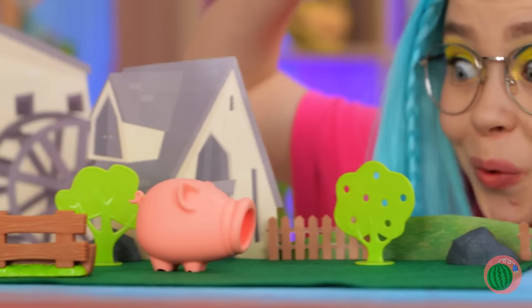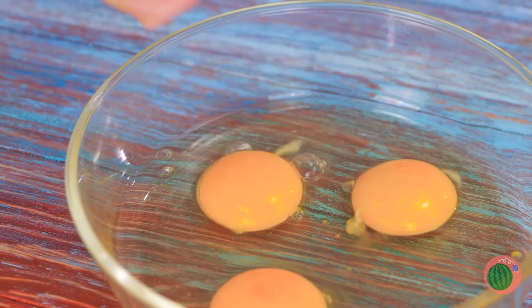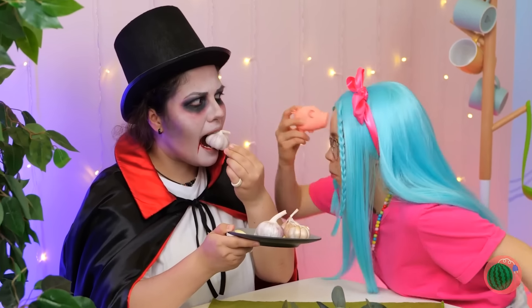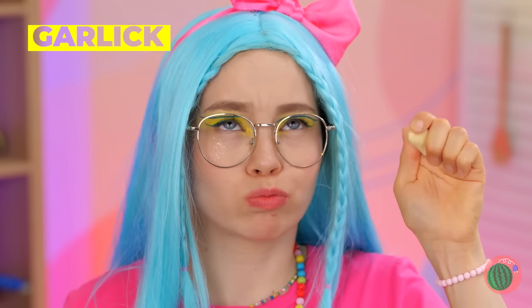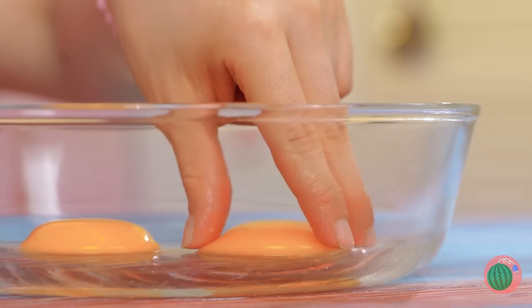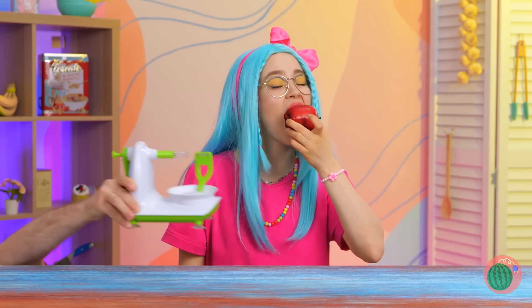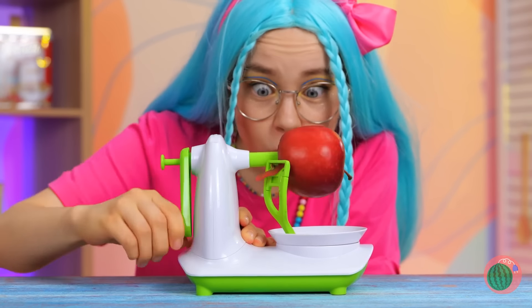Time for a fun day down at the farm — sort of. This little piggy can help us separate our eggs, and look adorable while doing it too. How about we make a trade with our friendly neighborhood vampire? You know, garlic is really powerful stuff. It gives you the power to separate eggs right at your fingertips. An apple — how about we give it a nice peel first? We have the perfect machine to do just that.